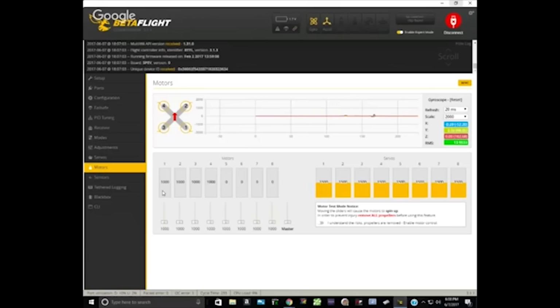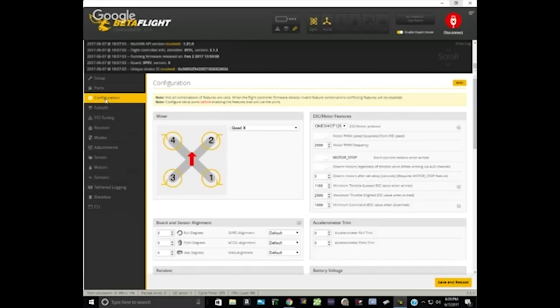So let's go in Betaflight. Go to the configuration tab. Okay. And let's check what your min command and your max throttle are. Okay. So your min command is 1,000. Your max throttle is 2,000. So there's an immediate problem right there already. So let's talk for a minute about min command and max throttle and what the purpose of that is.